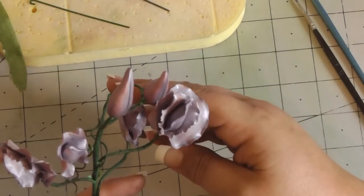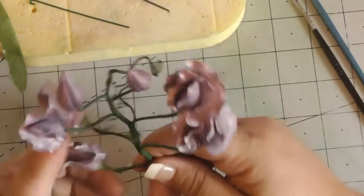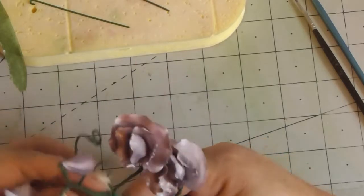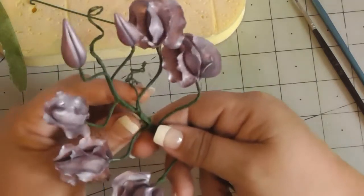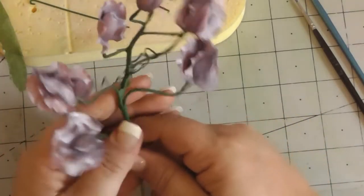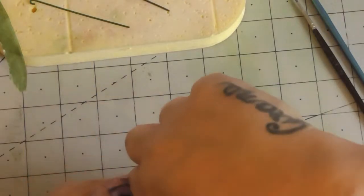Now I can tell straight away this one's going to be really naughty. So if you can't keep it in front like so, hang on, where's this one? This one's meant to be over here. So just twist them around gently, because if you've got them on the wire, it doesn't matter. Like so. So you can keep it twisty in the ways that you want it. If you're finding, like I say, pull this one over here, and this one back over this side.